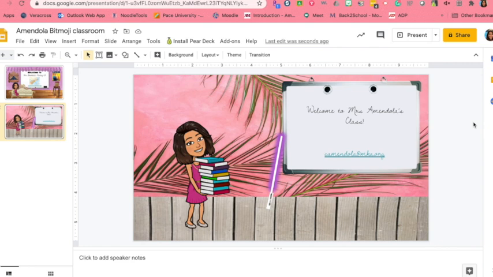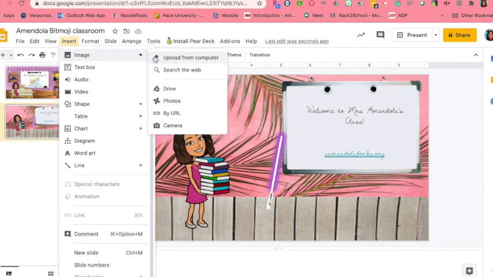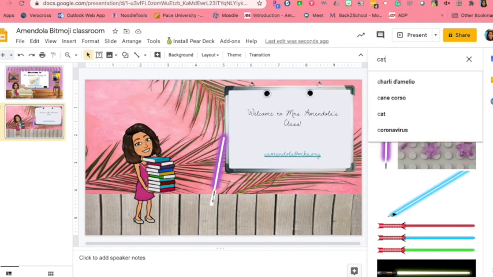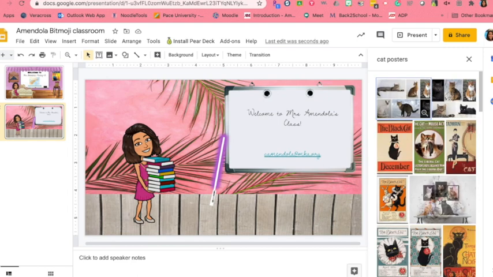Now, if you want to make a clickable image, so let's just say you're making a classroom where kids can go when they're done with their assignments, or a relaxation classroom. So I'll look up cat posters. I didn't use transparent for this one because it's a poster.